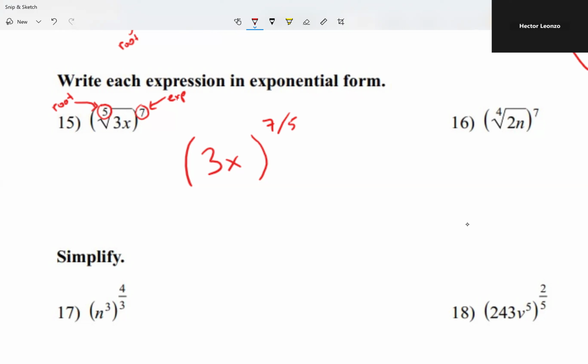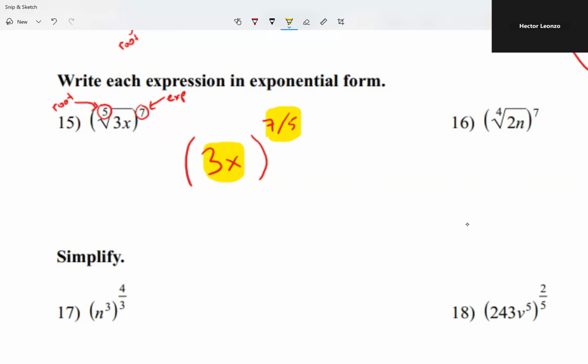Now, that's it. If I was doing this on paper, that's it. I just wrote this. I'm done. 3x, all to the 7 over 5. Now, in your homework, just to make sure you guys understand this, you guys will have to fill in the 2 spaces. I left a space inside the parentheses. If this was a question in the homework, I want you to write 3x on that space. And then I left another space, and I want you to write it as 7 over 5.